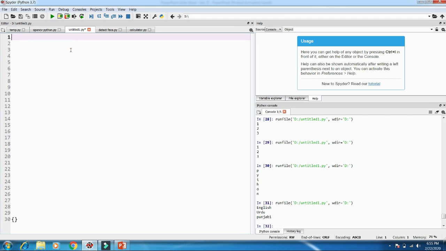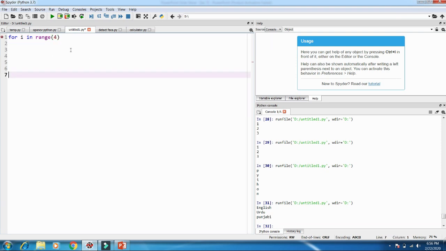Here I write a for loop: for i in range(4), and here I print i.